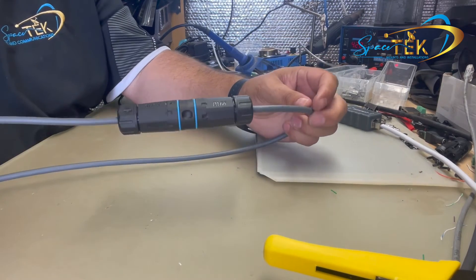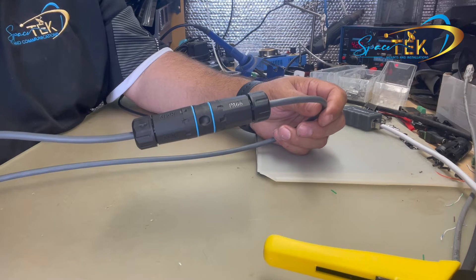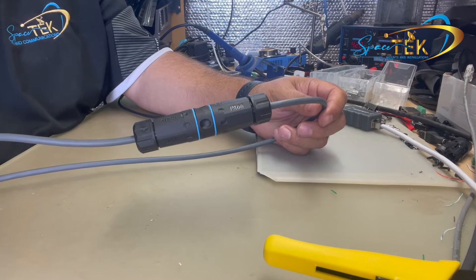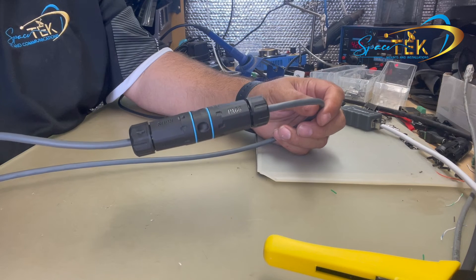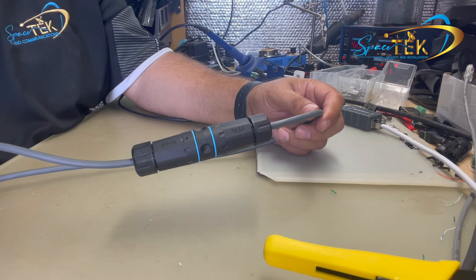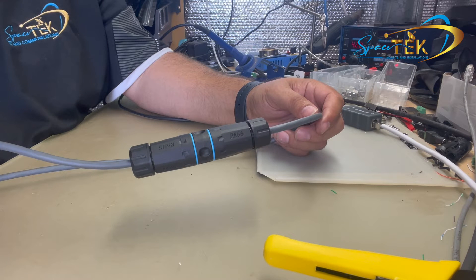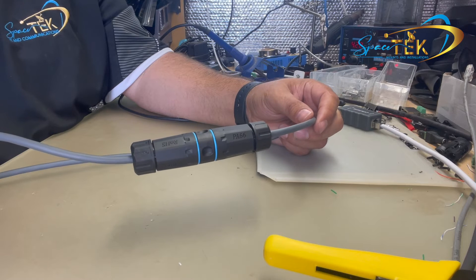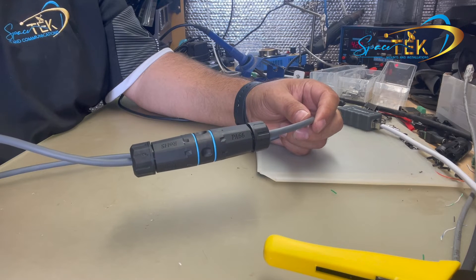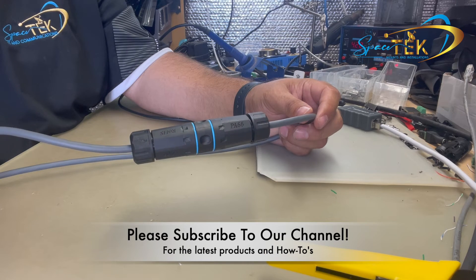And there you have it. This can be used for repairing a cable. If you want to, during an install, cut a cable so you don't have to run the plugs through — you can re-terminate like this. If you want to shorten the cable, same thing. Or if you're using your caravan or RV and you want to shorten your cable, you can use two of these with the piece in between being an extension cable, so you only need to use the minimum length for your day-to-day usage of your dish.